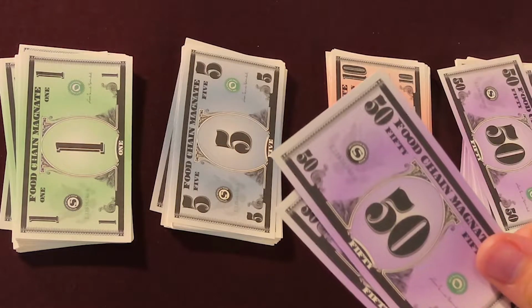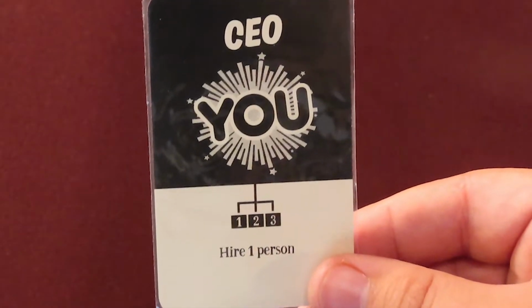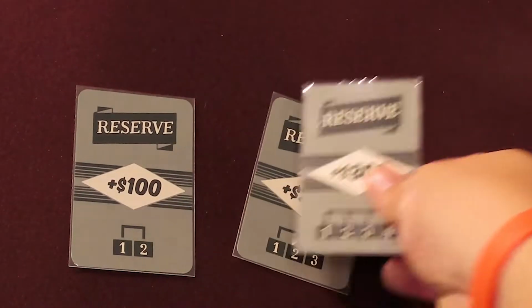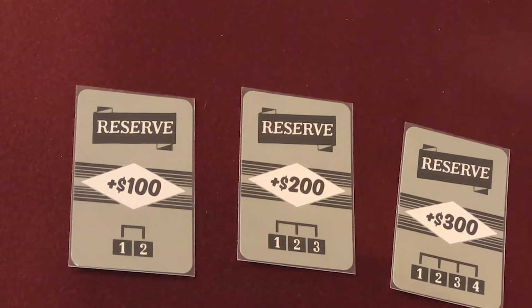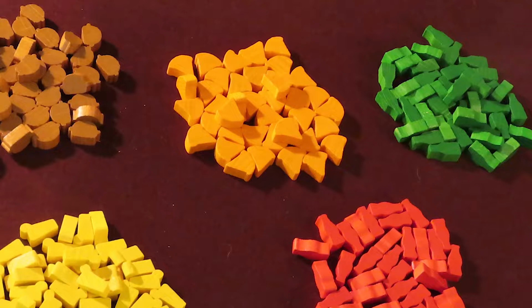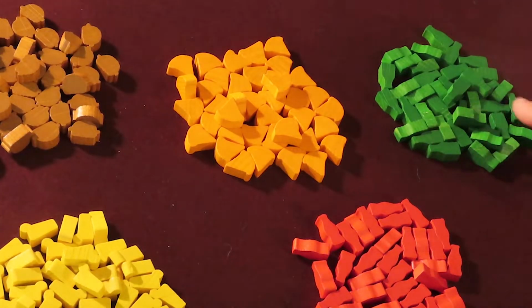This, of course, is the money you'll earn by selling food and beverages. Everyone starts out with the CEO card as the only person in your organization to begin with. These cards are bank reserve cards, which will end up determining how long the game is going to play, as well as your CEO's open slots that are available. For example, the CEO card by default has 3 open slots, which just means you can play up to 3 employee cards under it. These tokens represent the food and drink that you can produce and try to sell. You've got pizza, burgers, lemonade, soda, and beer.